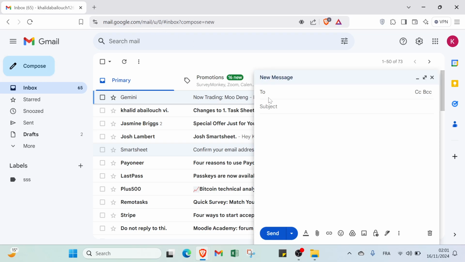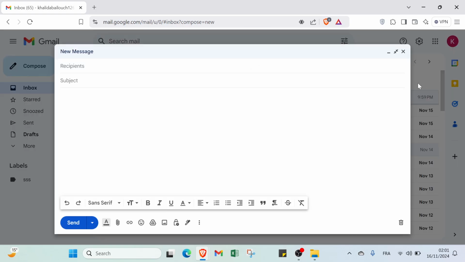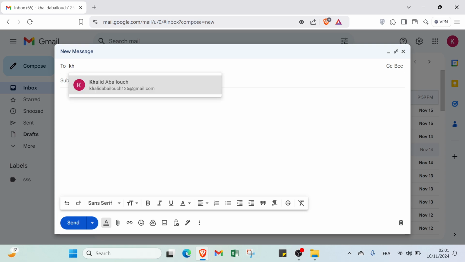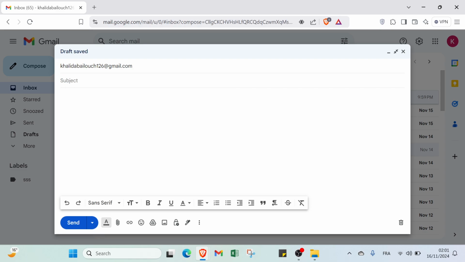Alright, so all I have to do right now is click on Compose, to discover how it works. We just have to click Compose if you want to send, for example, an email. I will first add my email, and we have it right now, as you can see. And then I will click here, continue. Then you have to add a subject, for example here, asking for some advice.